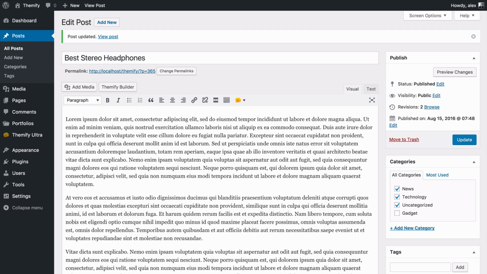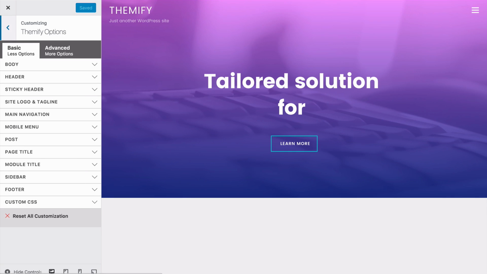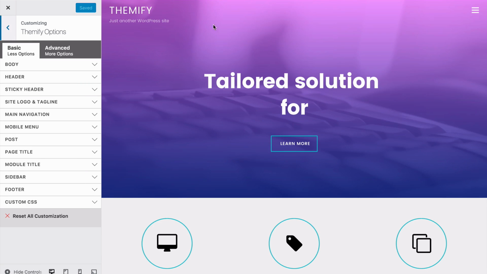The final thing we're going to look at in this video then is some of the more regular setup options for customizing your site. And to do this, we're going to head to the WordPress customizer. We're going to go to Appearance and then click on Customize. And this loads up in a similar style to Builder. This is just some of the default options for customizing your site, and you get this live preview.